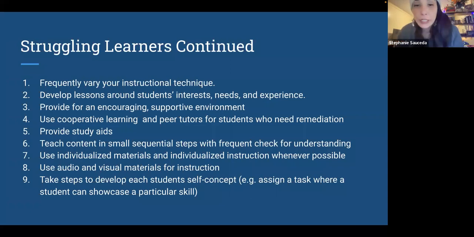Use cooperative learning and peer tutors for your students who need remediation. Your cooperative learning group should be carefully crafted to be super diverse, but also to be a resource to those kids that maybe have lower skill levels. There might also be some English language learners in there, and you have them with super high achieving students who are model English language speakers.